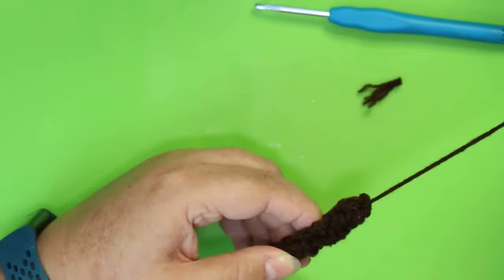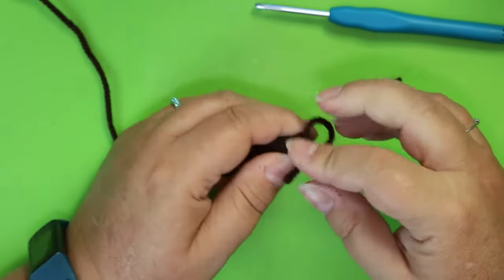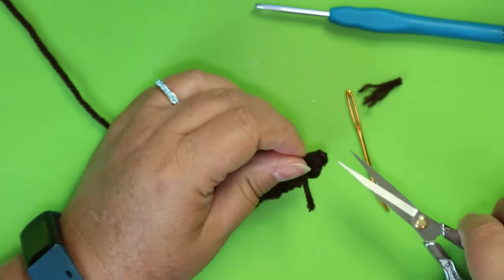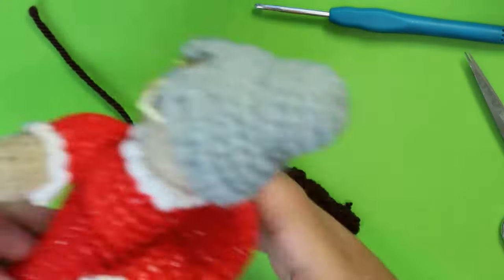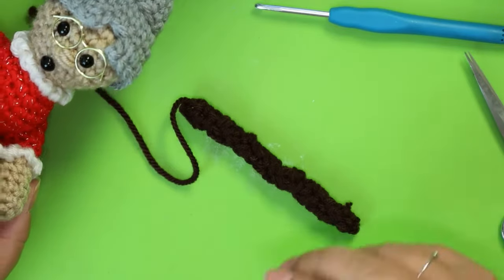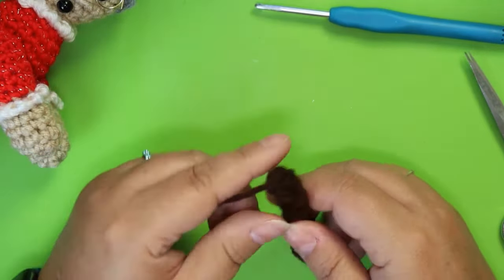So I have enough to sew this to the hands, so that's why I just brought it back up. But if you don't have enough, you can just grab a second piece. So that's our cane. So now you just have to bend it to shape it. And then she's going to be holding on to it.